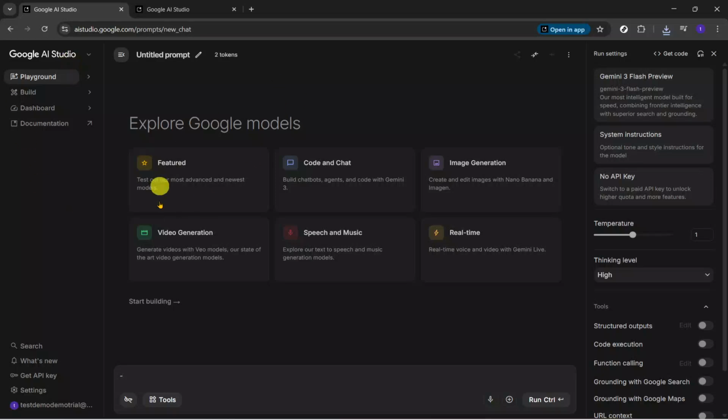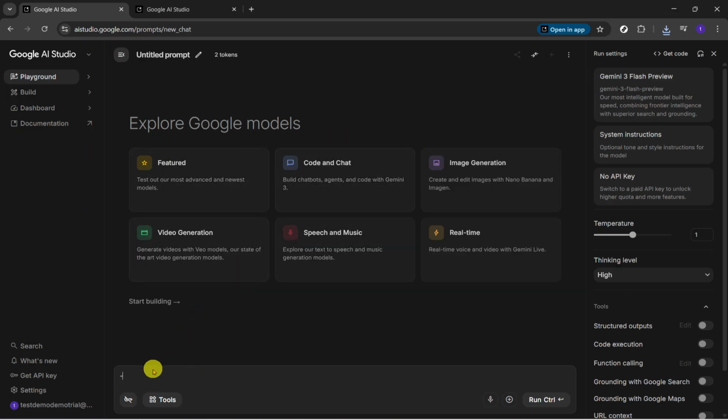Hello, today we will guide you through how to enable safety settings for prompts in Google AI Studio. In this walkthrough, we'll open Google AI Studio's Playground and turn on the safety settings so your prompts and responses follow stronger content rules. These controls help reduce the chance of generating harmful or sensitive material, which is especially useful when you're testing prompts for teammates, demos, or production-bound prototypes.